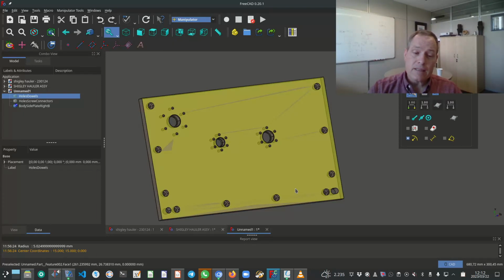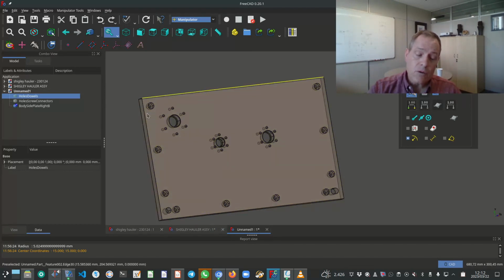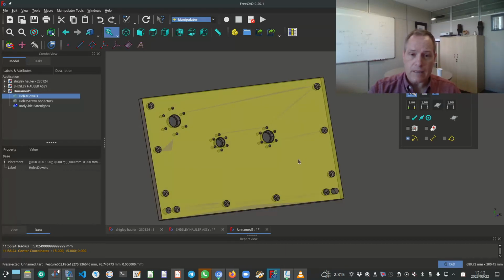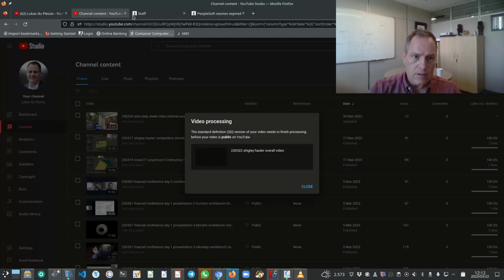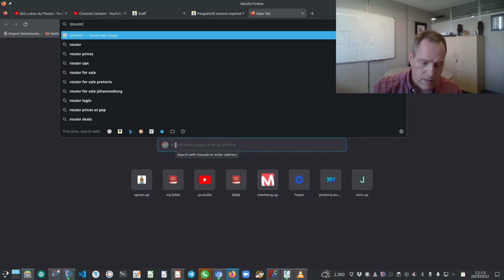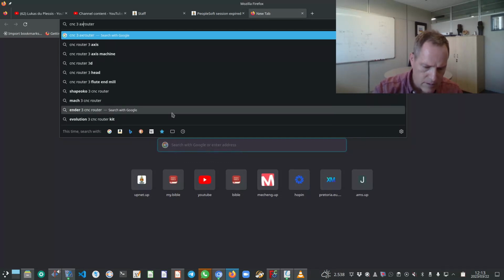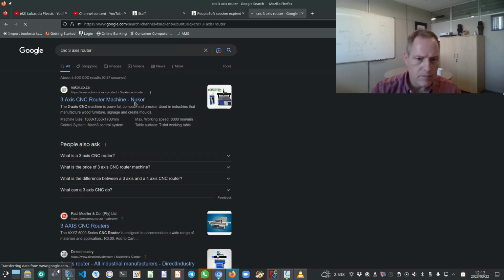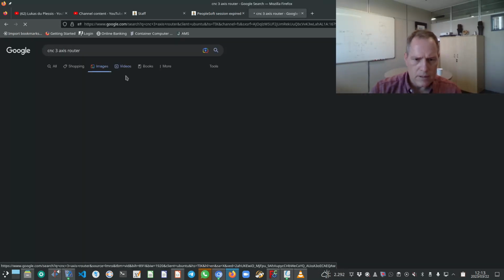And the second thing is, I've asked mow217 plastic to manufacture these side plates. They've got a manufacturing facility as well, but the machine they have is a router, what is called a router. Okay, so we can quickly have a look at it. It's a CNC 3-axis router. Okay, so let's have a look at the images, and then I can show you what it looks like.